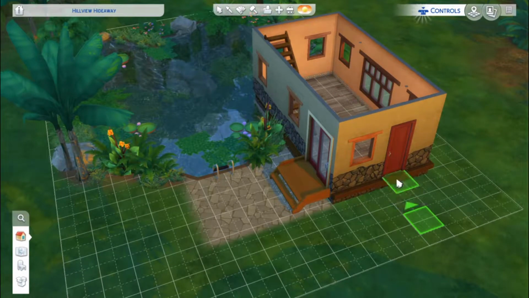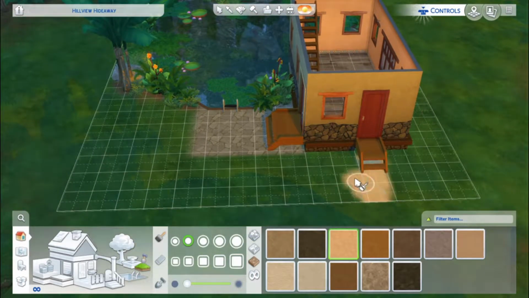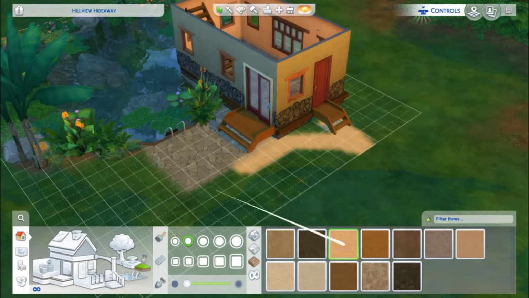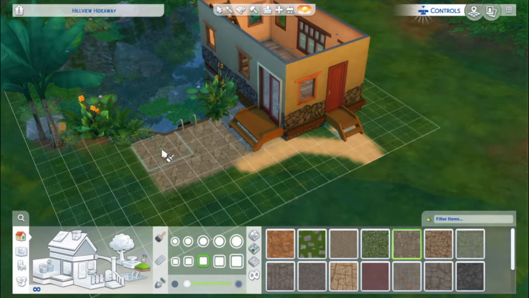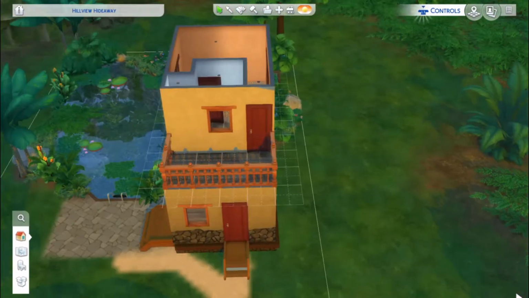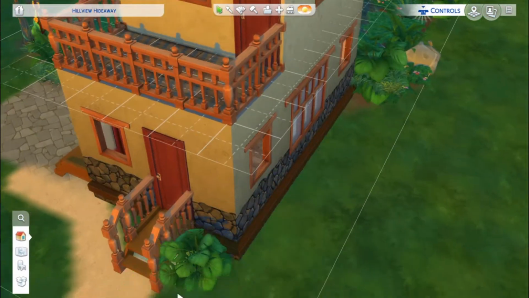Excuse me. I've had such a tickle in my throat. I apologize. But I am going to move, like I said, I moved the patio to the front side right there and moved the sliding glass door. It works. I would have liked for it to be in the back, but that's no big deal. And then I put some sand leading up to the front door, and then I'm going to start moving actually inside the house, I believe, at this point.